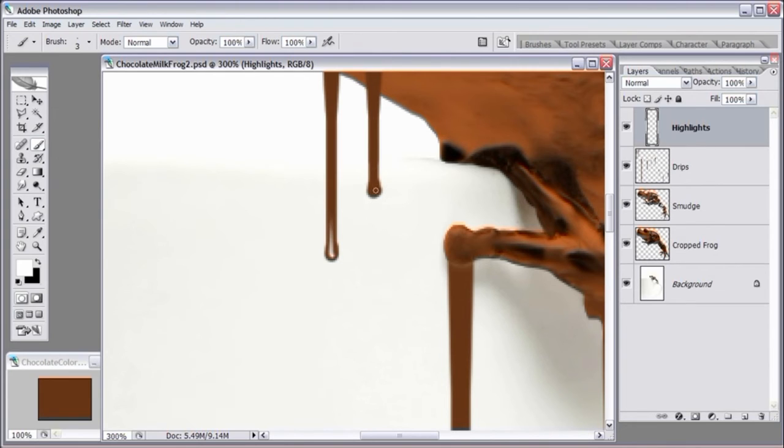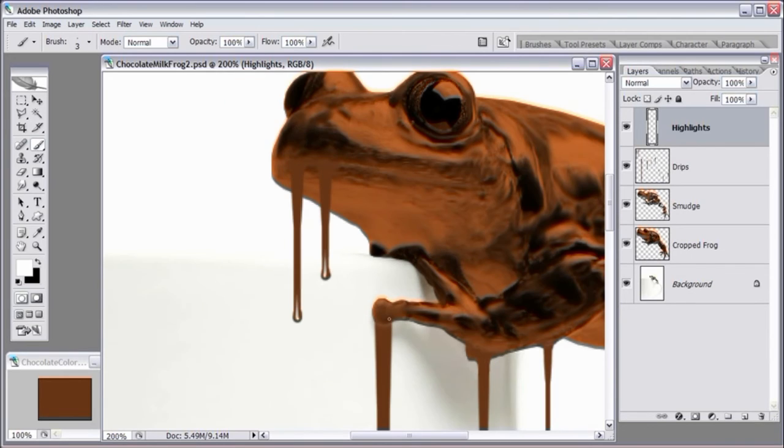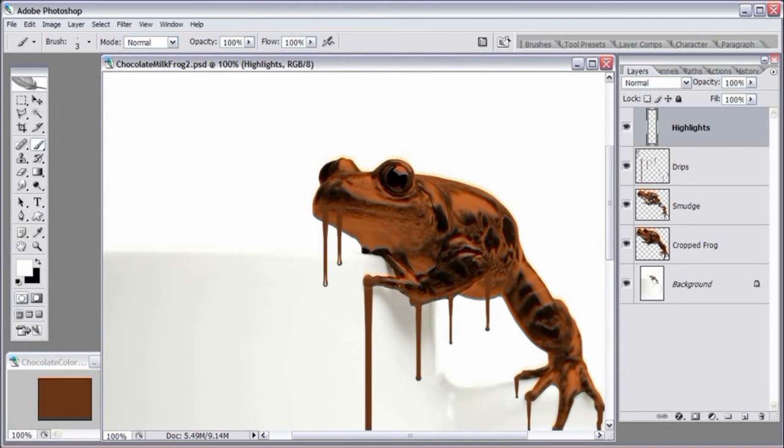Basically, I'm just clicking and I'm just moving the brush to the left and then moving up. So you almost have to experiment with that just a little bit. You can even click and go up to the right in different directions on how you do the highlight, or will give a different result when you stand back to look at it. So that looks pretty good, and I can go back and just touch that up later if I want. So that looks pretty good for now.